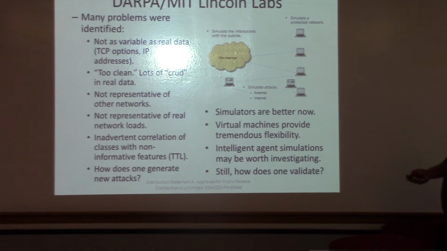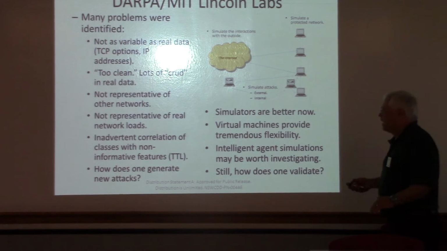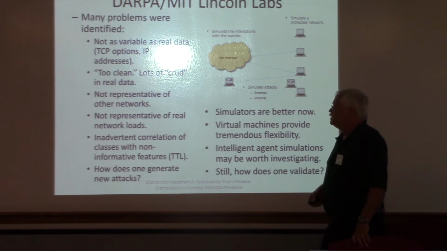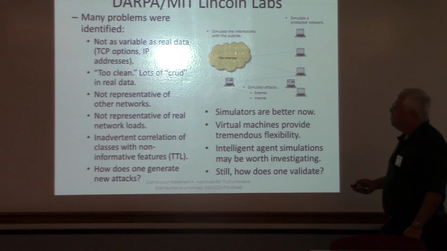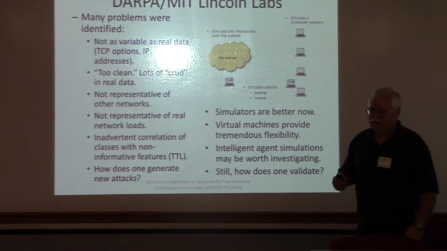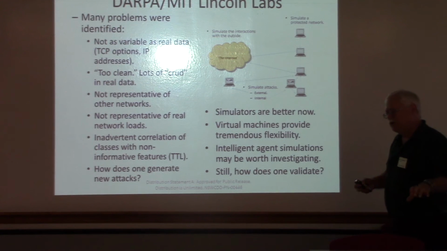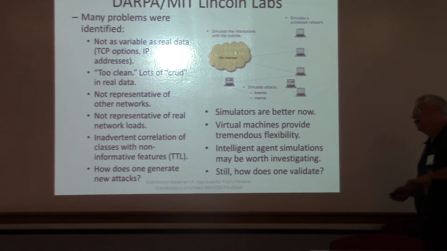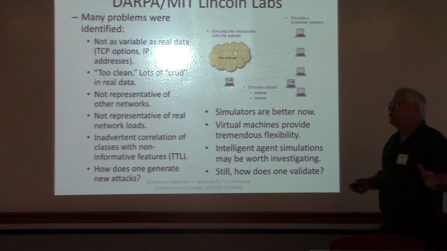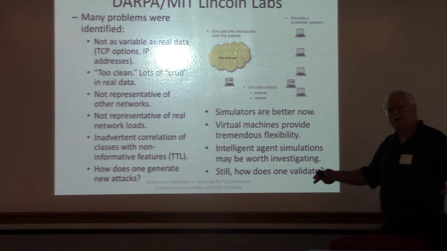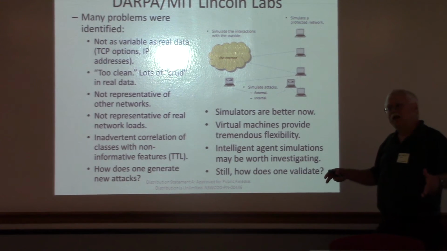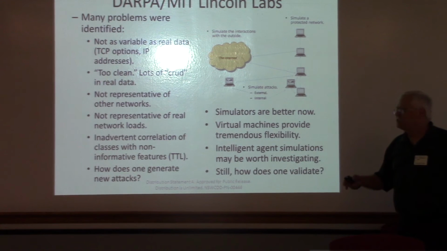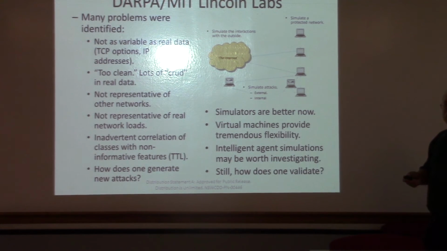And there were weird correlations. So I may get this a little bit wrong. My memory is notoriously horrible, but I believe that they did all this in simulation, and one of the nodes that was being used to attack was used for many of the attacks. It was always exactly the same distance away in the network they were simulating. And so the TTL values, time to live, were always the same. And so if all you did was look for that, you could do pretty well.